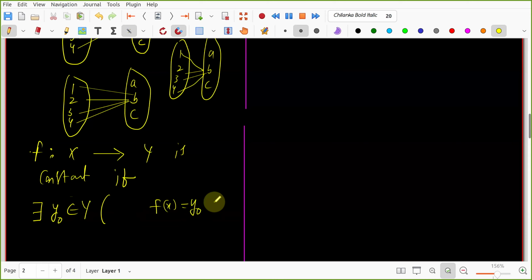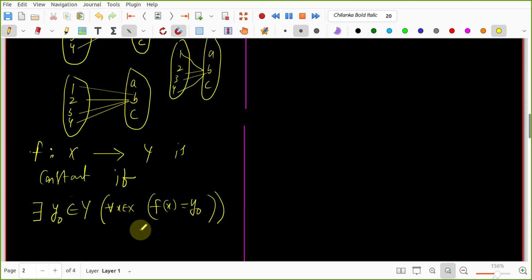No, till now we have not written it like that. That would mean the entire course is a waste. We never wrote the quantifier "for all" afterwards. We are always writing it here only: given any x in X, f of x is equal to y naught. So we never wrote quantifiers afterwards. There is a y naught, so that given any x in X, f of x equals y naught. Yes, this is the definition.